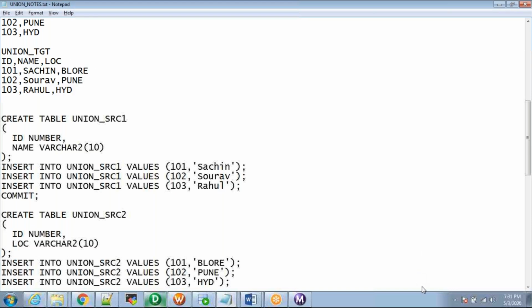Understood? You have to do this mapping. At least create the tables, import them, and try to do this mapping.